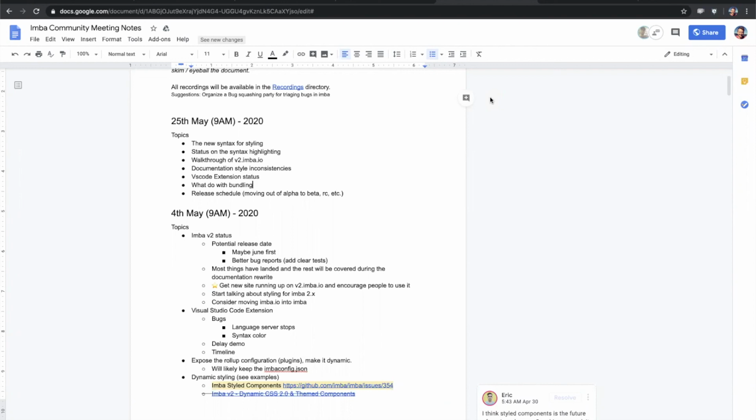I haven't used the newest styling stuff a lot, but I can use Imba 2 for what I want currently. It's just that things are different, and the lack of examples, which have been in the test repository, but a site to go to, I think that's helped a little bit now. So I haven't experienced any new issues. I only had issues with event handling, and now that's working great with the new syntax.